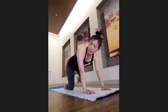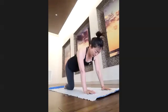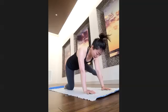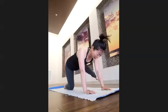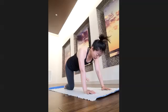3 more. Inhale to the back. Exhale to the side. Inhale. You're not kicking to the back. You're slowly swinging to the back and to the side. Last one. Inhale, not to kick to the back. And exhale, not to kick to the side.